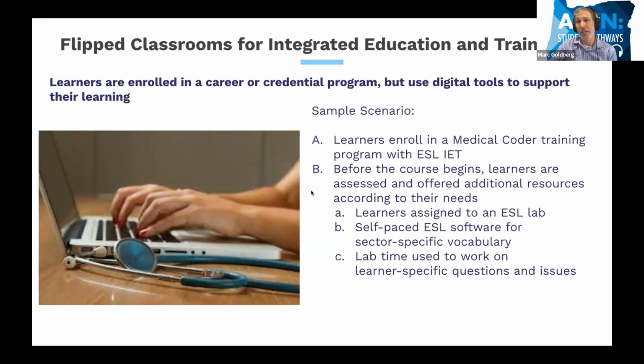And so career coaches, and I think the career coach from my old institution, Mount Hood Community College, is on, do tremendous work in working with students to identify where there may be hiccups, even in that pre-work flipped classroom model, and helping them either directly or connect in with other resources within the institution, at a college or an adult ed provider, or even a separate community-based organization that provides those complementary supports. Exactly. We cannot underscore enough, and it goes back to having this be learner-centered and needs-based. The learners will have different needs. Coaches can help identify what those needs are. And then as an institution, you can figure out how to support those learners' needs.